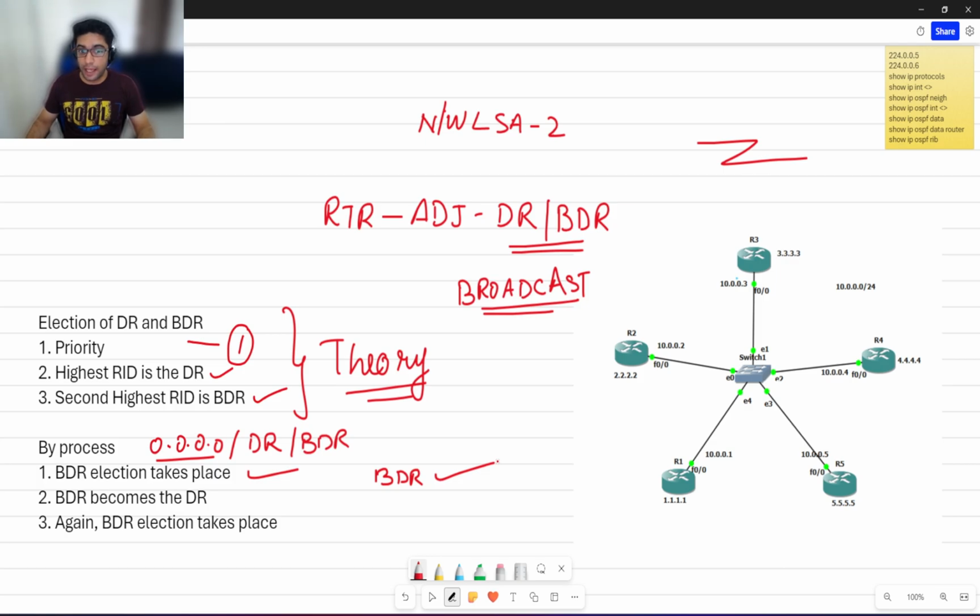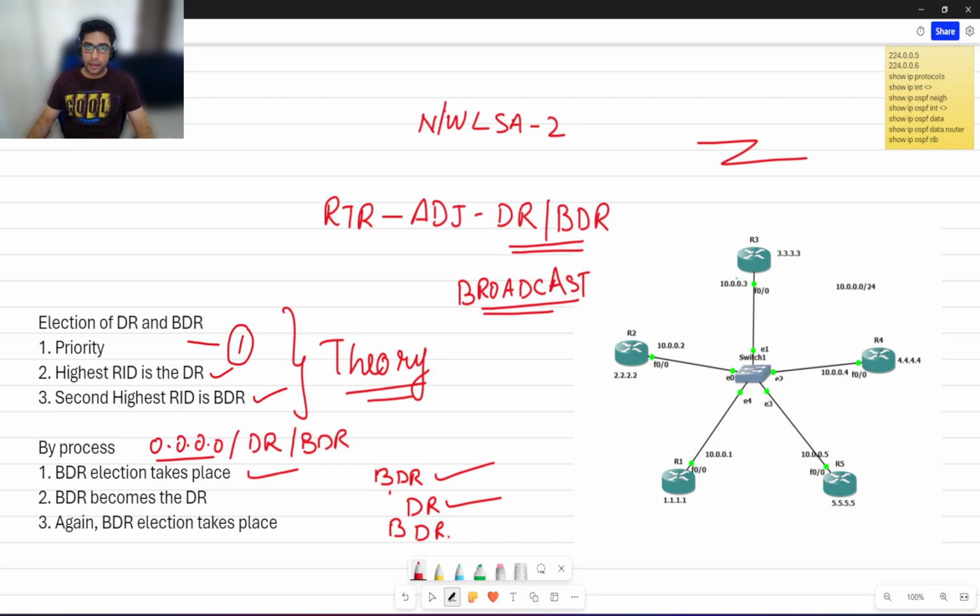Once the BDR is elected, they start to look for the DR. Since there is no DR because all of them have been powered on at the same time, this BDR which was elected becomes the DR. And now again, the election for BDR happens with the same criteria. Whichever has the highest router ID becomes the BDR.